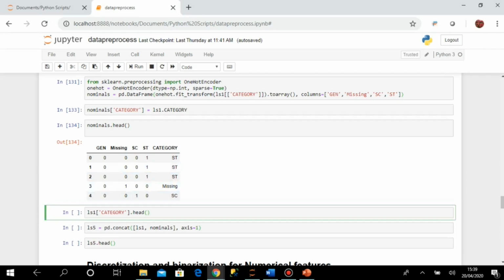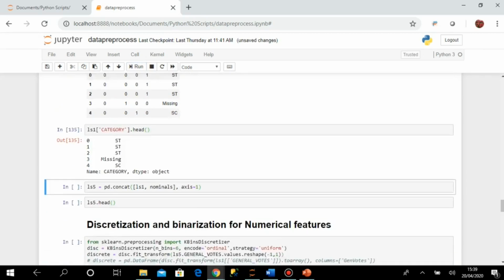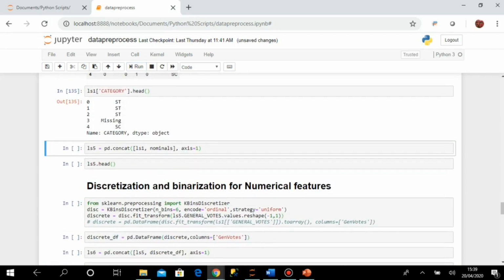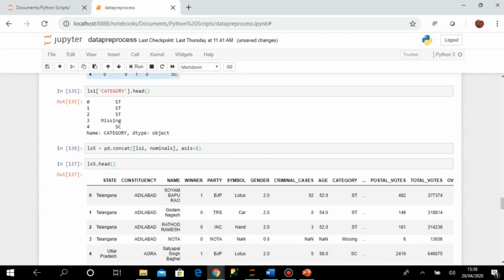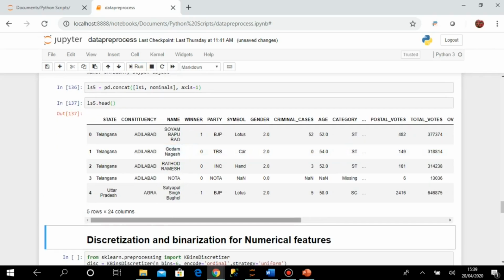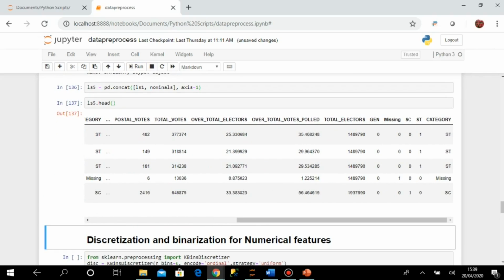Now if you check the data, these are the 5 categories of data, and I am concatenating these nominals with ls1 with my actual record set. So now the concatenation is done, and if you print the records, you can see with the original data set these 5 columns are also added.